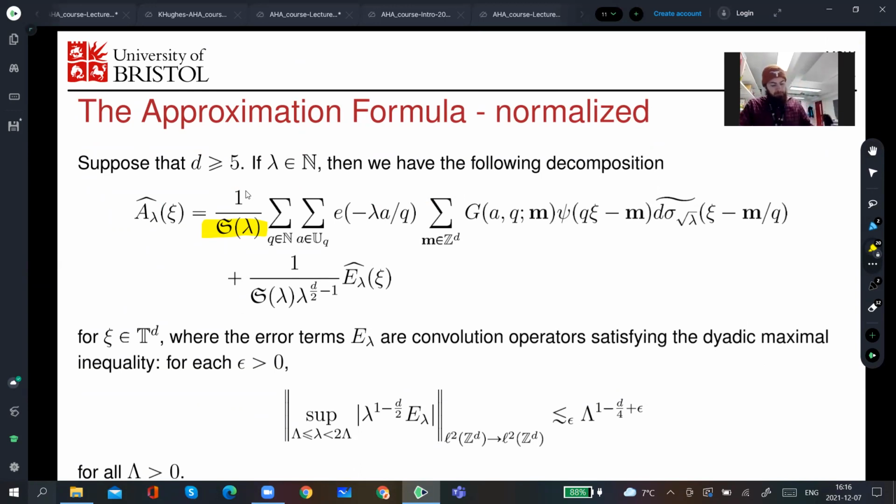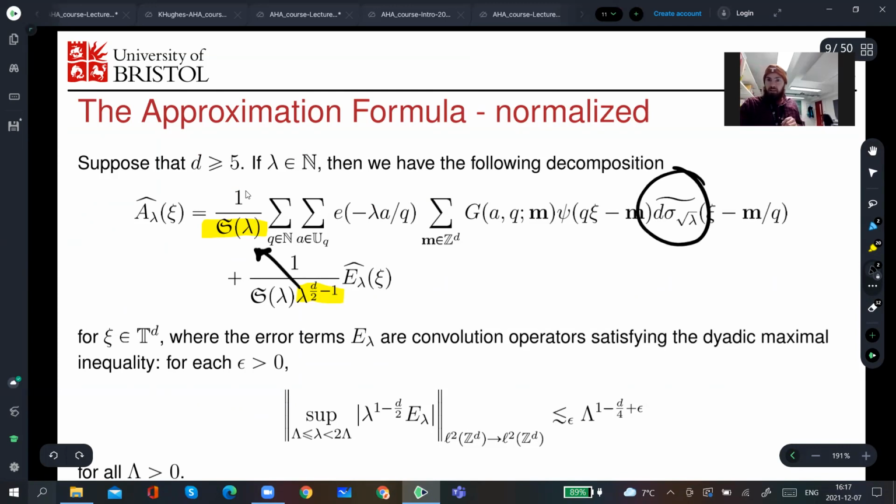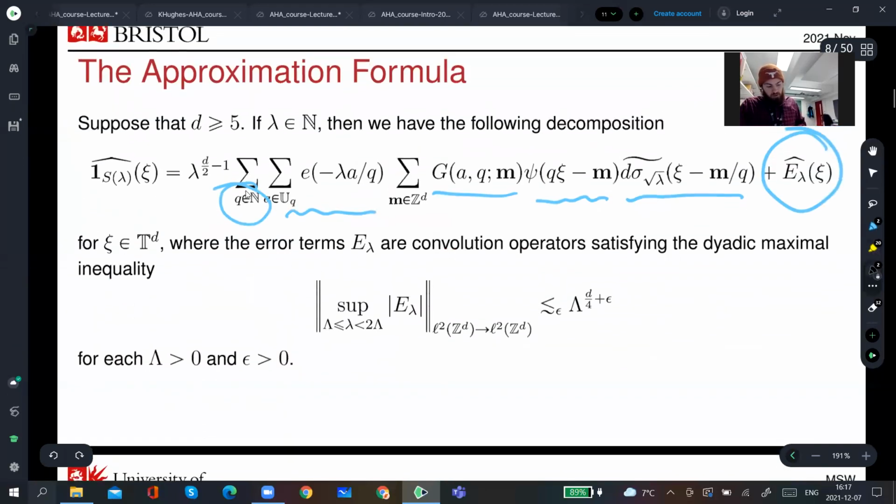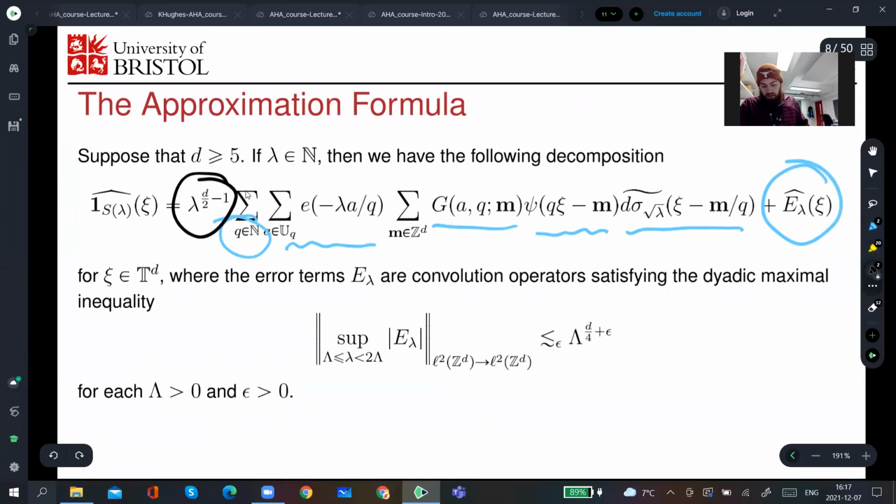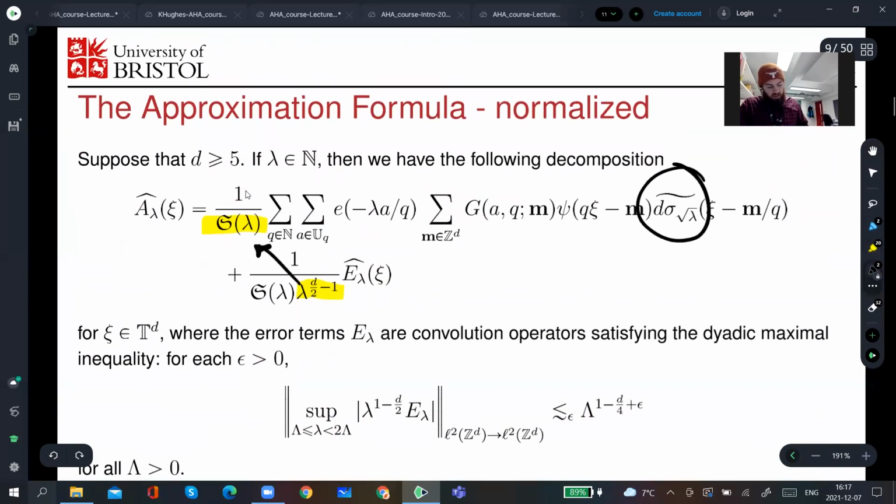So you notice that this factor of lambda to the d over 2 minus 1 isn't present in the above part, like in the main term. And that's because it was encoded already in this spherical measure, right? Before I had it up here because this is a normalized spherical measure and this was an unnormalized count over here. But now that I've normalized it, it's no longer appearing in front here. And it's just encoded in that spherical measure right there.